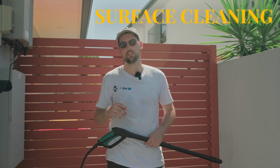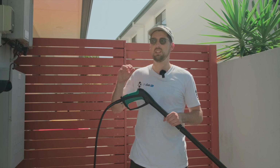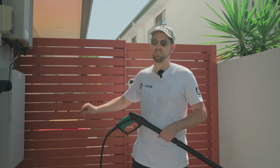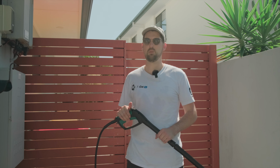Now a segment on washing down your surfaces so they're actually ready for painting. Sanding is a super, super important, absolutely essential step. Another essential step is also washing down your surface. Ideally, you want to do this a day prior or 2 days prior, depending on the substrate, so it's not damp the next day when you're trying to paint over it. If you're painting over a wet surface, your paint won't stick to it properly, so that's a very important thing to note.